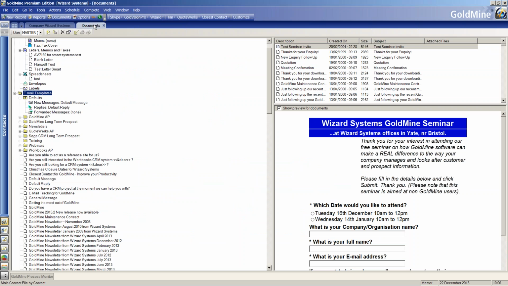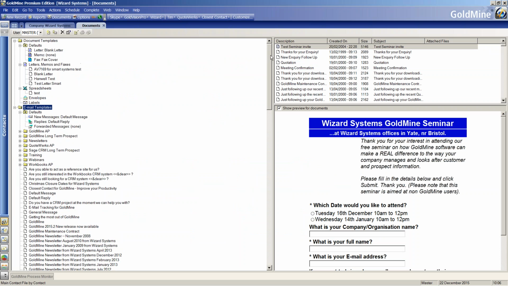So the document management center here, which I've selected already, or you could access from your GoldMine toolbar there, is the central place where you see all of your Word, Excel, and email templates. On the left-hand side, roughly in the middle, you'll see all of your existing email templates displayed there with the default templates. And if you start using this feature a lot, it might be useful to create little folders where you can store all of these older templates.